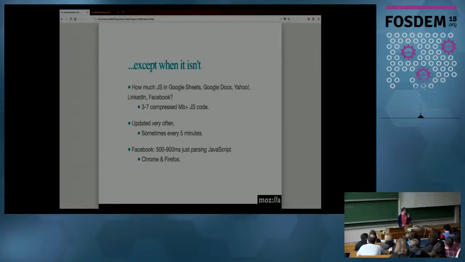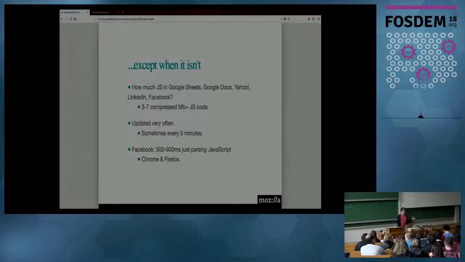If you recall what Florent was saying earlier, was it 100 milliseconds, 200 milliseconds that people start thinking it's broken? 500. Okay, so just parsing the JavaScript for Facebook is already at least 500 milliseconds on both Chrome and Firefox. That's parsing. That's once you have received the JavaScript, the HTML, the images, the CSS, you start parsing the JavaScript at some point, and after you finish parsing, you have a few more steps, which I'm going to detail soon, and only then can you start having an interactive page. So that's for the chat of Facebook. So this means that for the first few seconds, actually, of Facebook chat, you cannot do anything.